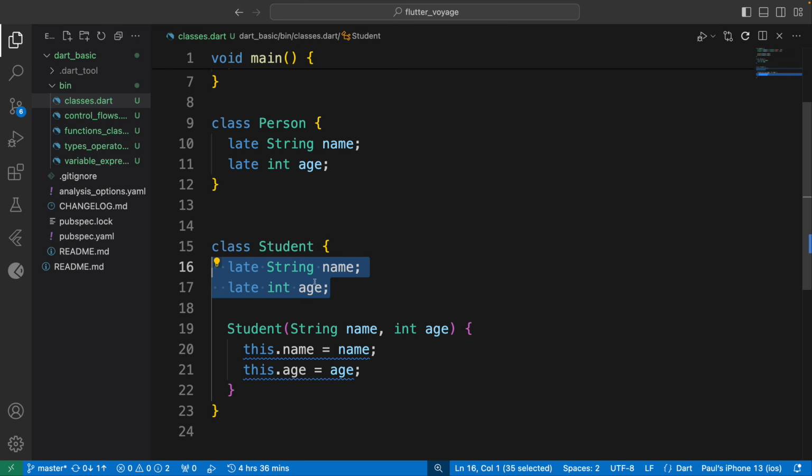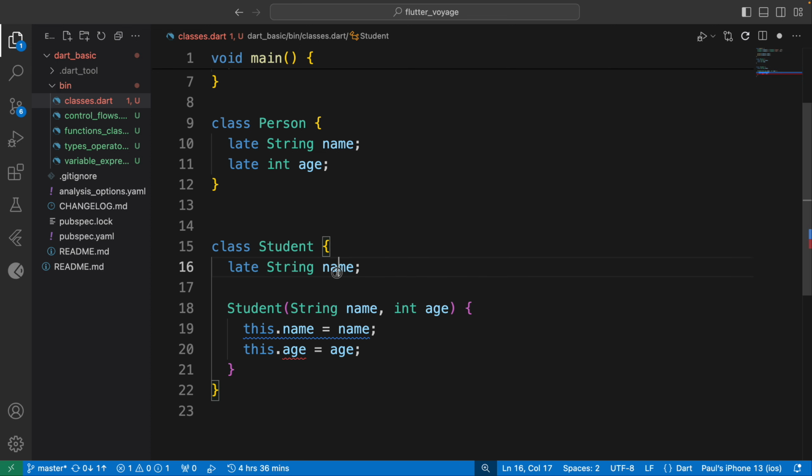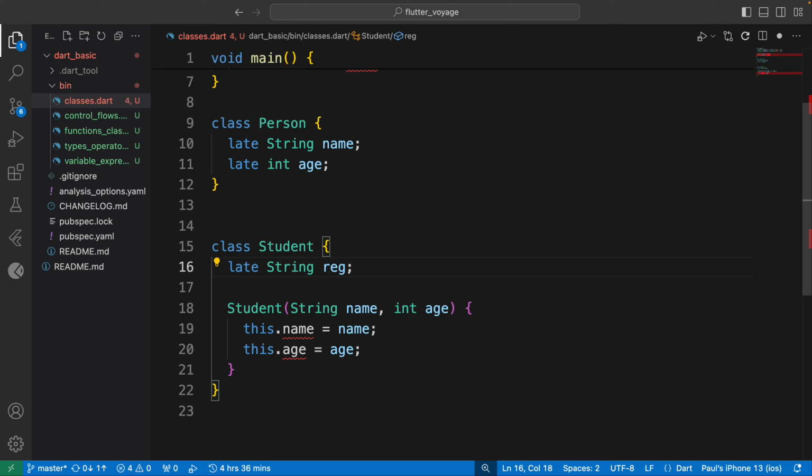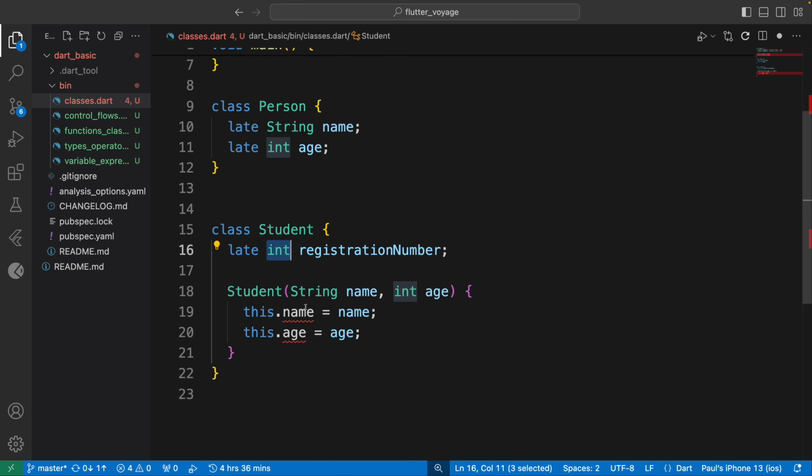Instead of doing this, we can just do: student has a registration number, and it's going to be an integer.